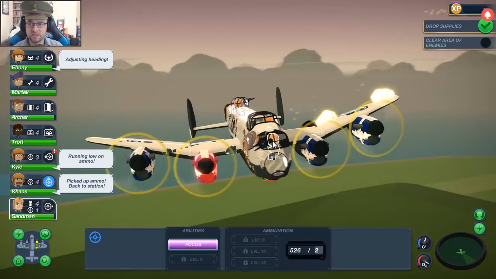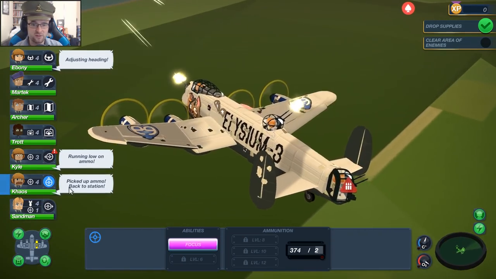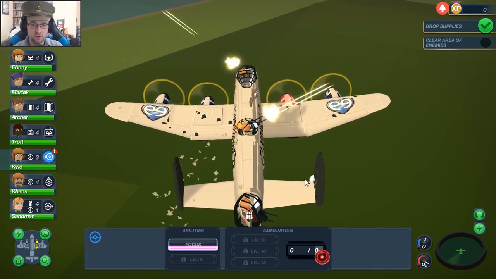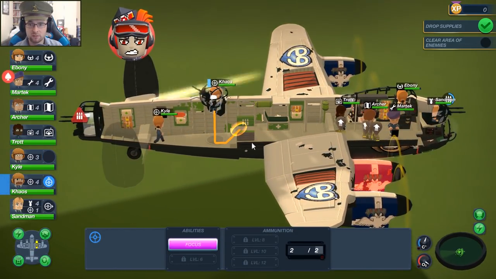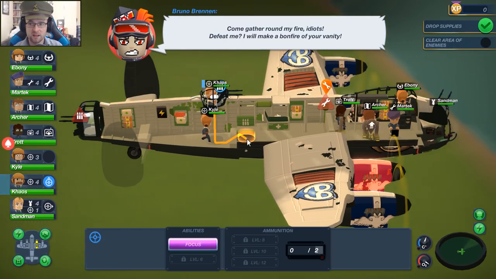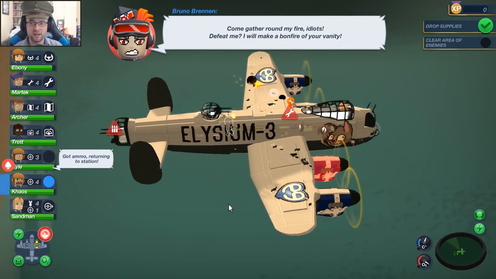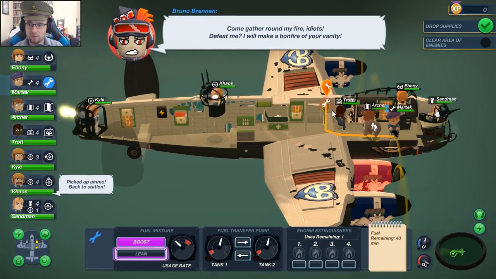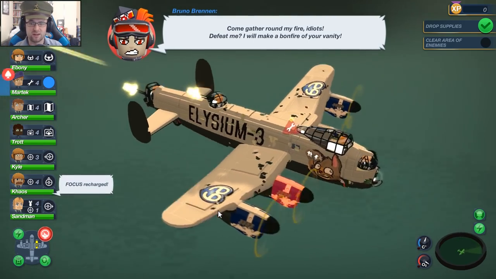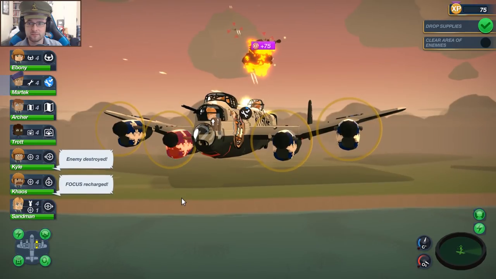Come on, if we can take down Bruno. He's getting low. Alright, Kyle, you've got no ammo, go get ammo. Make a bonfire of your vanity. Has he got incendiary rounds or something? Oh, hello. Gotta fix that oxygen. I don't know why we need to really fix the oxygen. Yes!